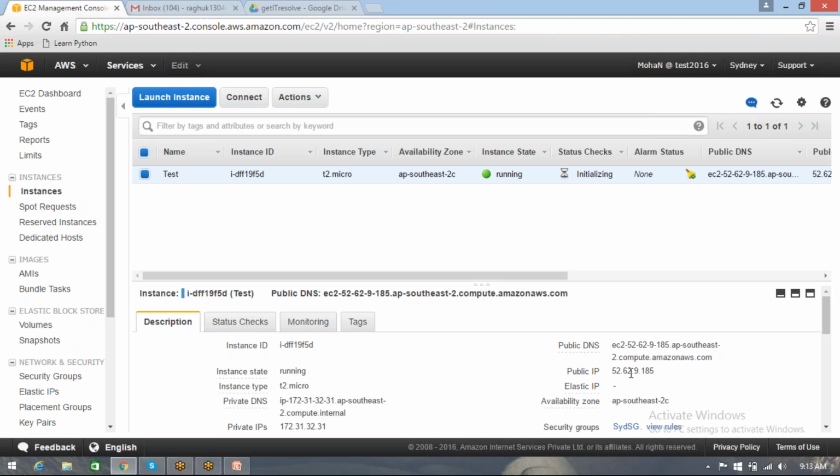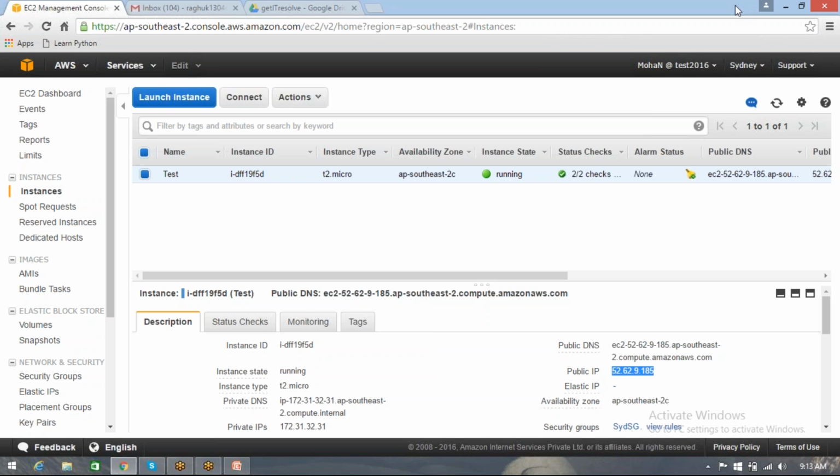To launch an instance, you either have to take its public IP or the complete public DNS name. You have a public DNS name here in this location, and you also have the same thing here. So you can take the complete public IP address or public DNS name totally. It's not compulsory that you have to take public IP. It's my practice that I always take this. I've copied it.